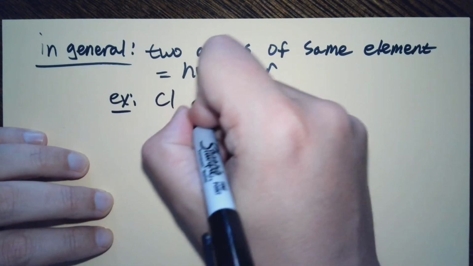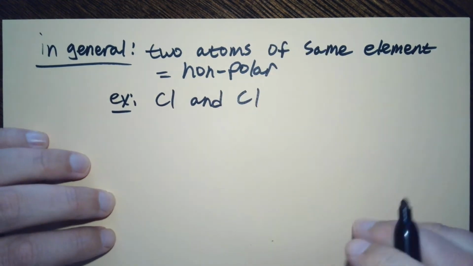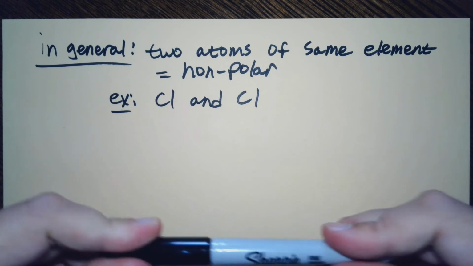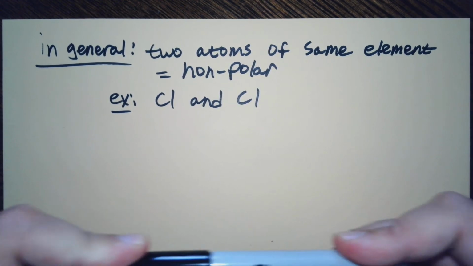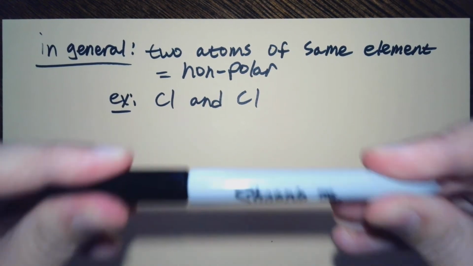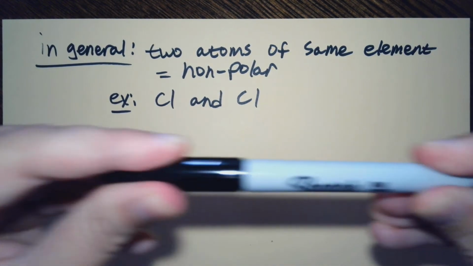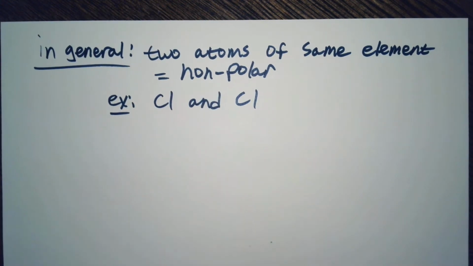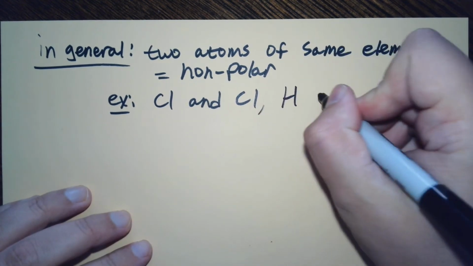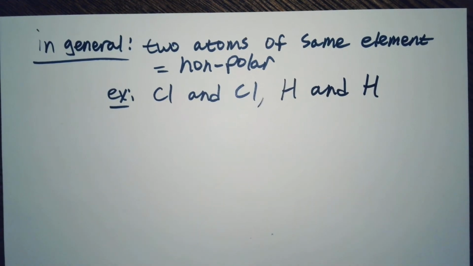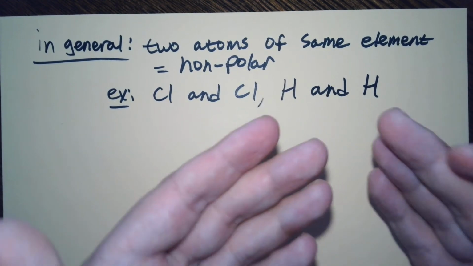So for example, a chlorine and a chlorine. Those are both very electronegative, but that's just a top-notch, championship level game of tug of war right there, but both sides are pulling equally hard. The rope is not moving, it is holding solid because they are ultimately completely evenly matched. And you could have something like hydrogen and hydrogen. So that bond I showed earlier for H2, that would be a nonpolar bond.